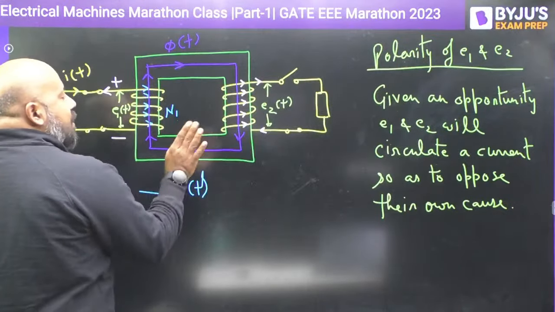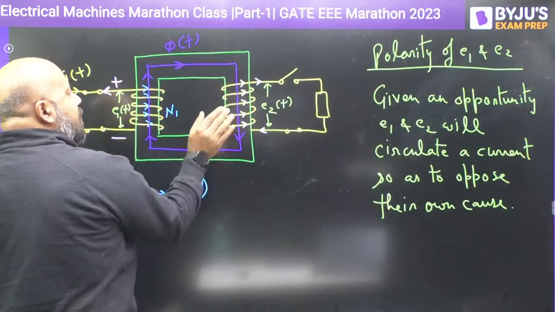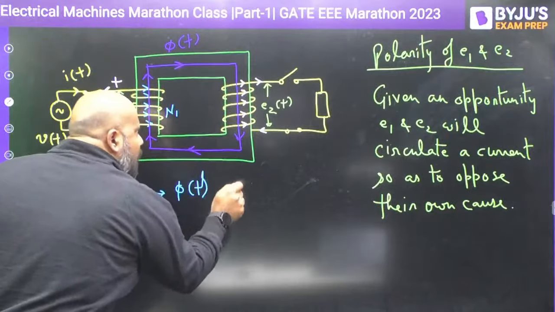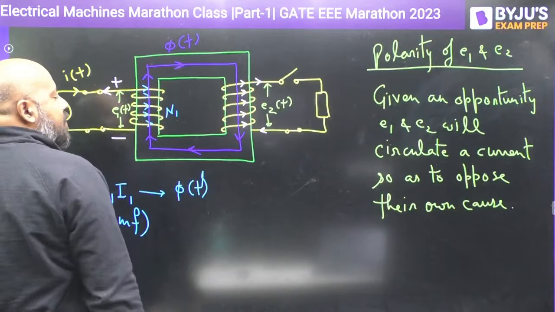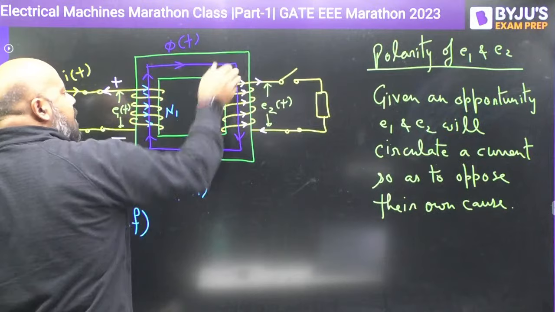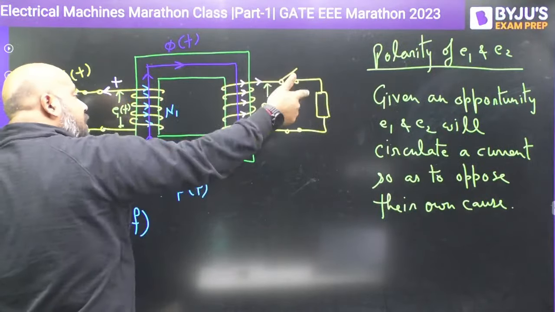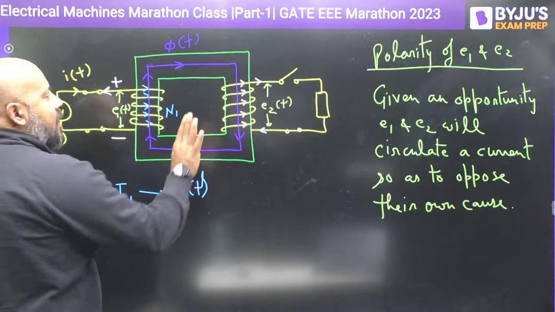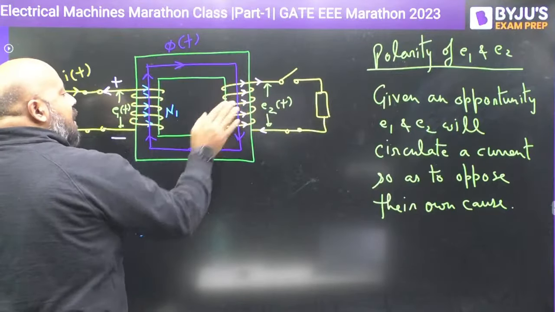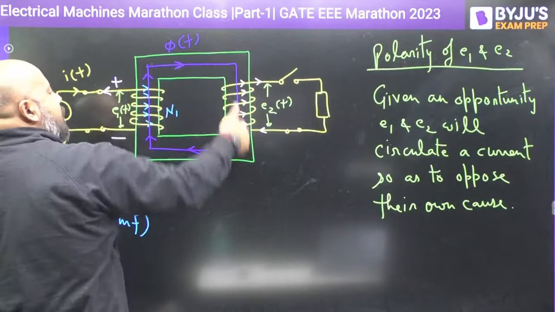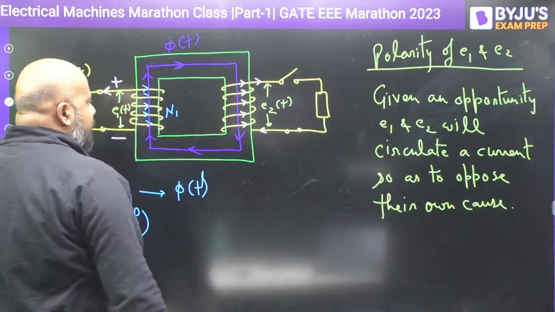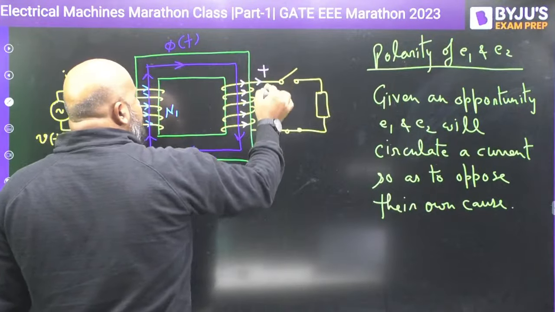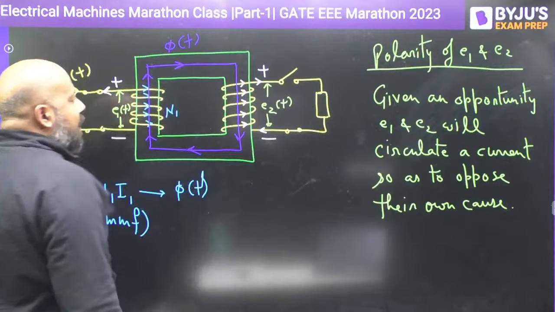it will have a flux in the secondary winding which is going to be opposite to the flux in the core. Flux in the core is downward for this limb of the secondary, but for the current sense, if you give an opportunity, it is hypothetical. We are just trying to get the polarity of E1 and E2. Then with fingers moving in the direction of this hypothetical current, the flux is going to be upward. I hope you are getting this. So at this instant, E2 is positive here and E2 is negative here.